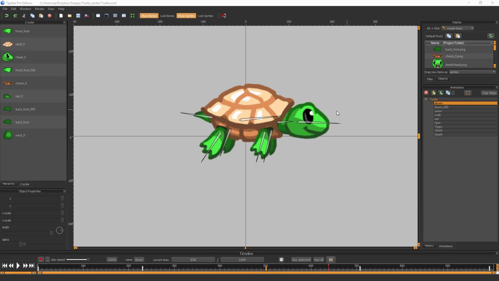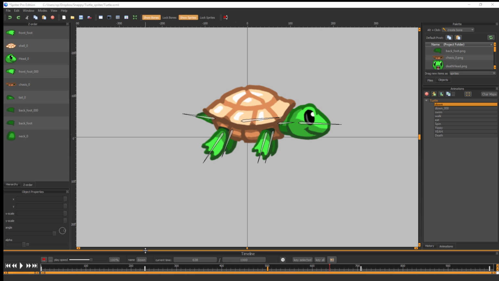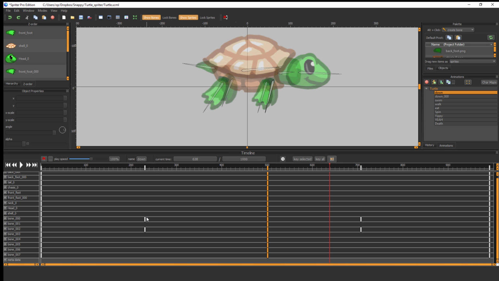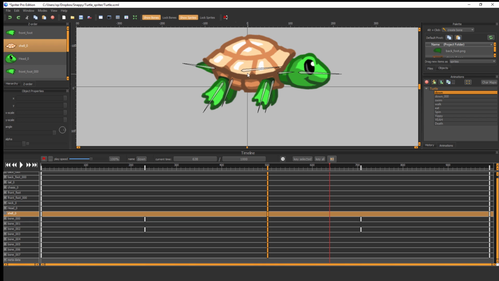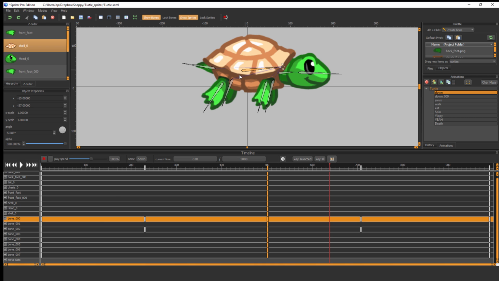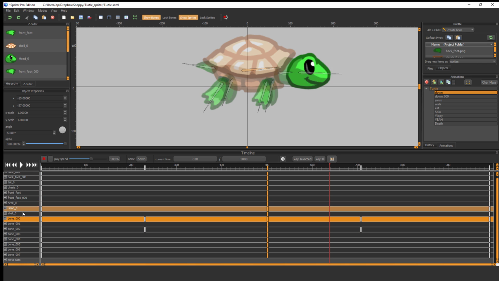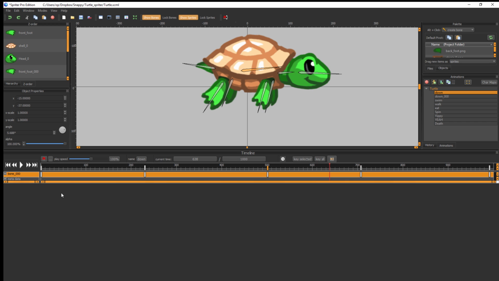And one thing is, once you have many objects in your canvas, if you look here, you'll see how when I hover just above or at the top of the timeline palette, I get this orange line and my mouse pointer changes. Now I can click and drag upward to reveal the timelines for each specific object. And if I have a specific object selected, such as this bone here, it'll highlight. And if I go anywhere in this left column that has the object names and right-click, I can choose only show selected object, and now I have the main timeline and just below it the timeline of that specific object that is selected.